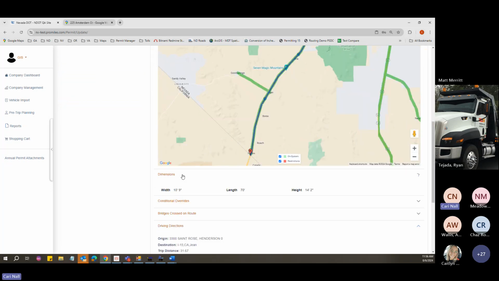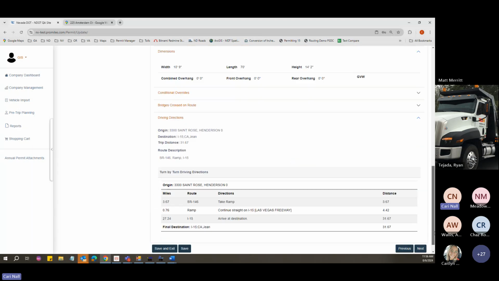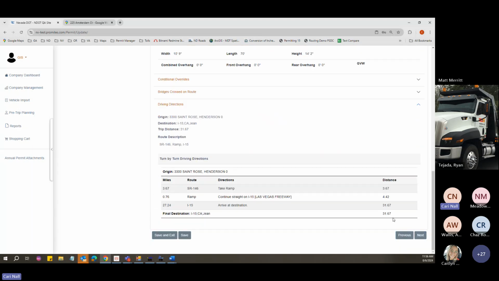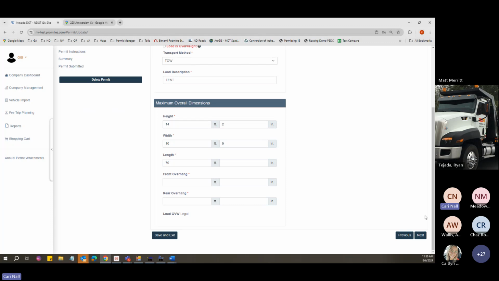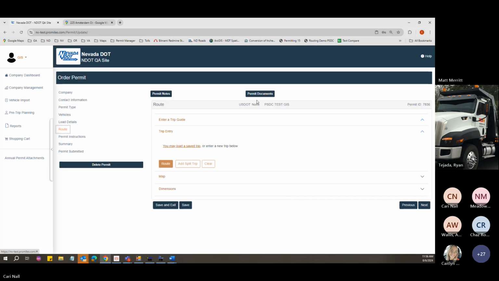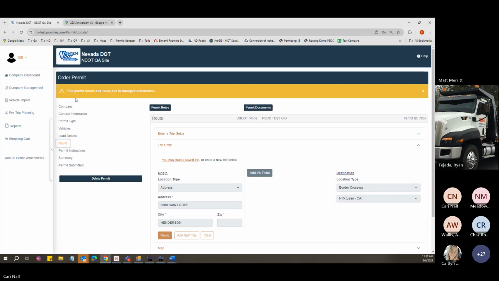Let's see, checking my dimensions. So I'm only 14.2. I'm going to go ahead and make myself tall so you can see how that restriction condition displays. Again, it's going to tell me that I changed my dimensions, so I need to reroute.